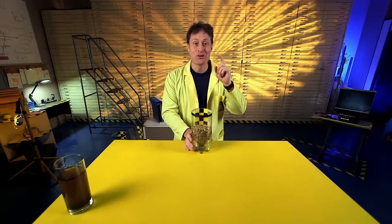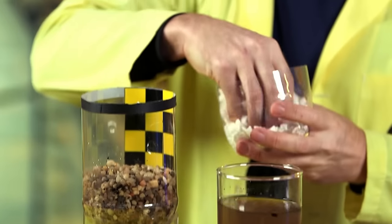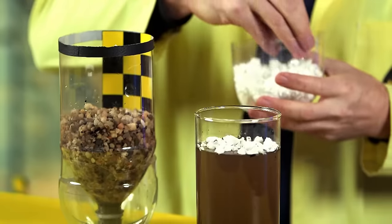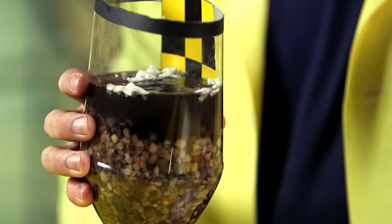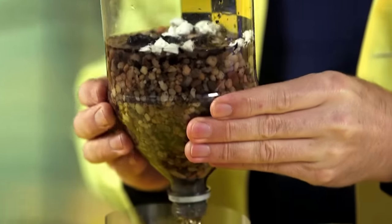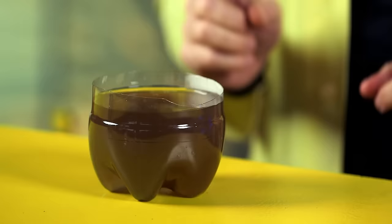Gravel, yes, gravel. So, say I've got some dirty water, and there are particles floating in that water. Large particles, your rocks, your wood, these styrofoam bits will act as the large particles. You pour it into the gravel, and the large particles get filtered out. See? Nothing but clean, clean water. Yeah, I know what you're thinking, Phil, that's not really clean yet. That's because we haven't done step two.